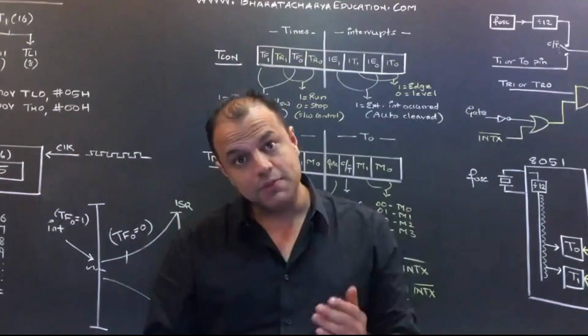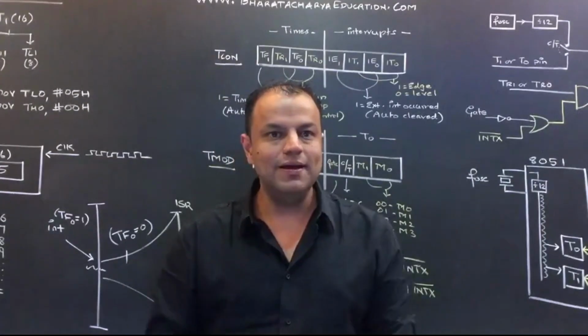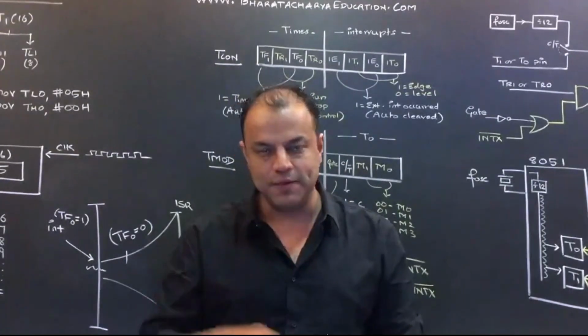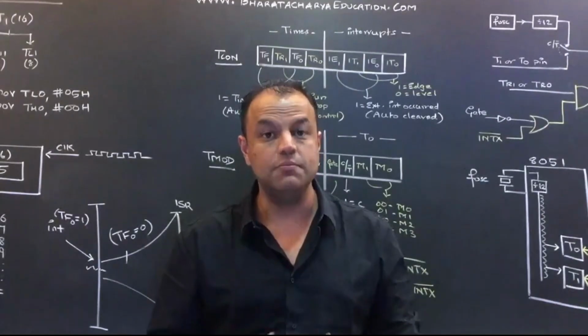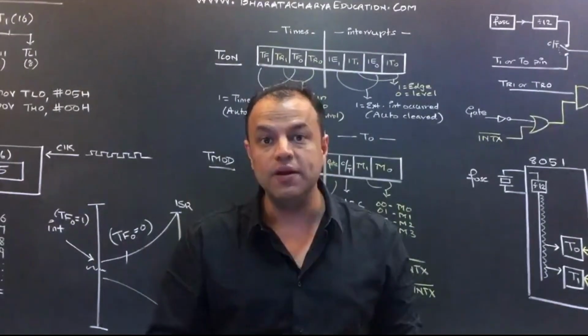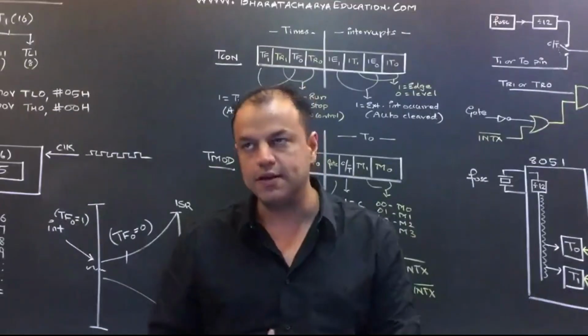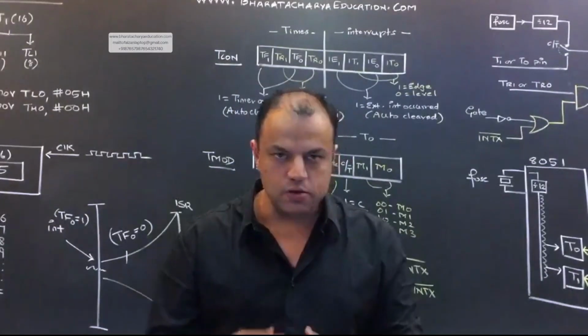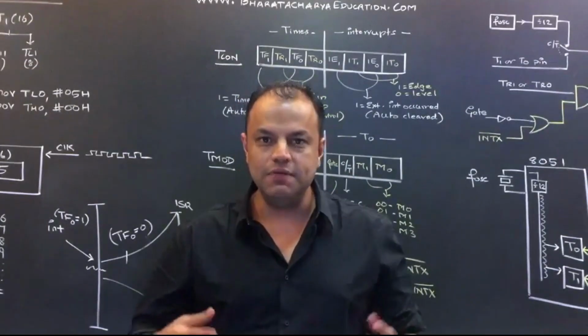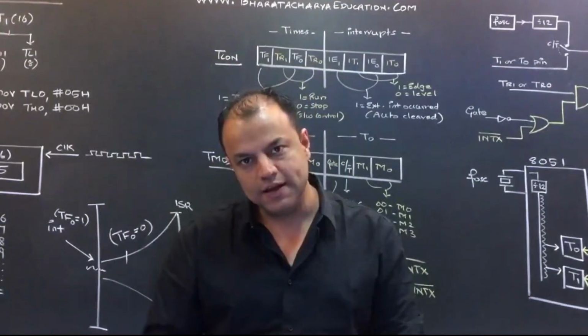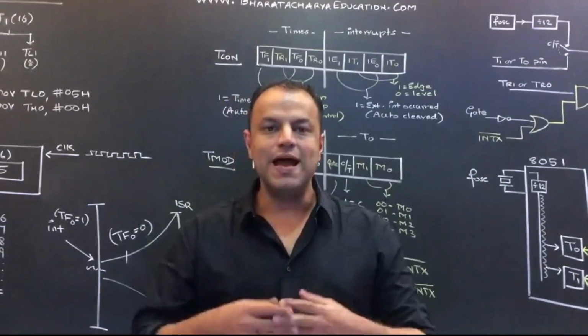There is another method to produce a delay by writing a dummy instruction like NOP and putting it into a loop. NOP stands for no operation, so it does nothing, but time is still wasted in fetching and decoding the instruction to understand that it does nothing. So if you put NOP in a loop and do the loop thousands and thousands of times, even that will give you a delay. But that kind of delay is called software delay. And if you engage a timer to produce a delay, that's called a hardware delay.